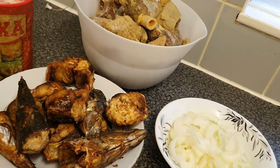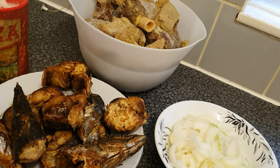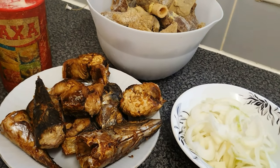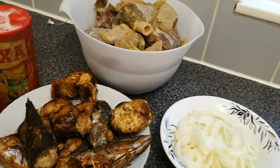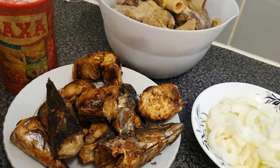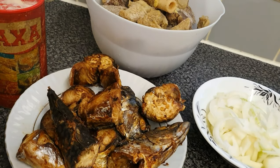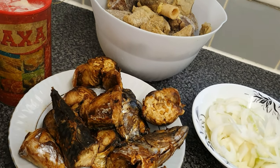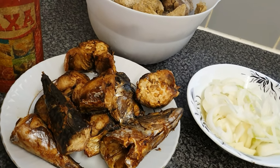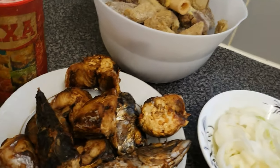Good afternoon, it is Sunday the third of November 2019, almost getting to the end of the year. It is half past two in the afternoon. I didn't get to chat today because I'm not too strong. However, I'm going to be making some very delicious Nigerian stew made with mixed meat and fried mackerel fish. My name is Oluakemi as usual and I've got my ingredients laid out.